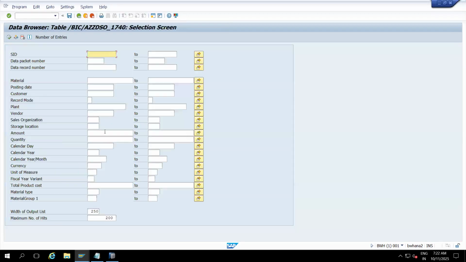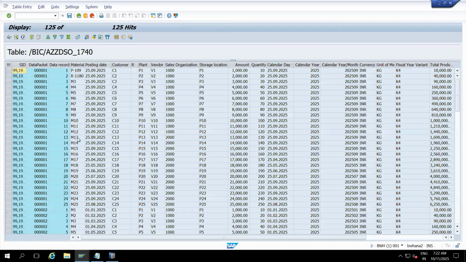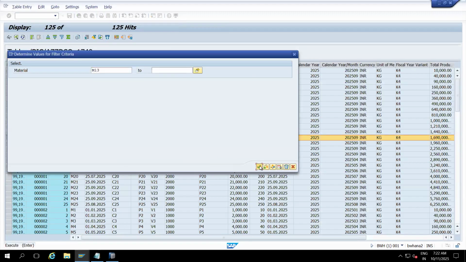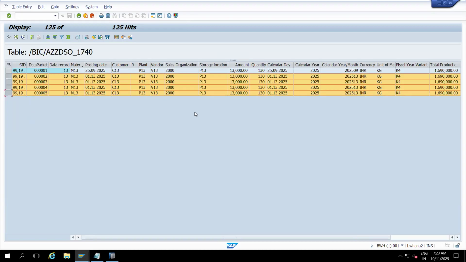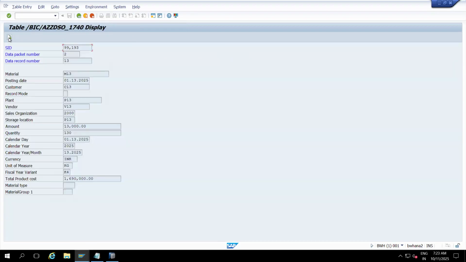Okay, go to new data and I will modify from here. What is this? M13, right? M13 has the issue. Let me keep the filter only on M13. Okay, here, what is the 13? This record is changed, right? The 13th month is not there, okay? We need to make it 2. Okay, I will make them 4 records. I'll change them.